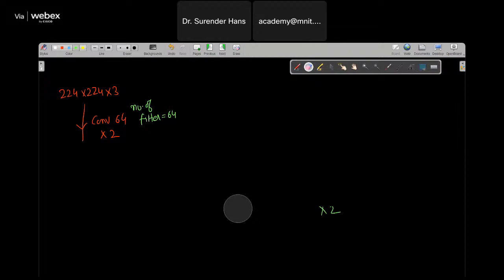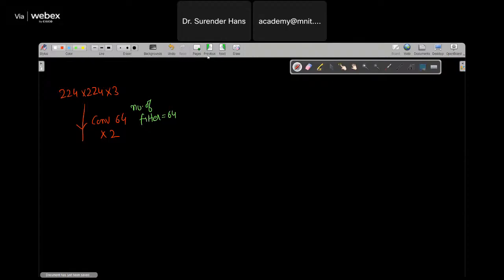Okay, fine. So now the dimension of the feature map, because padding is same, you can see here, padding is same.